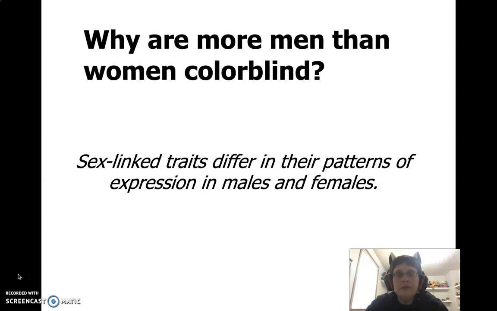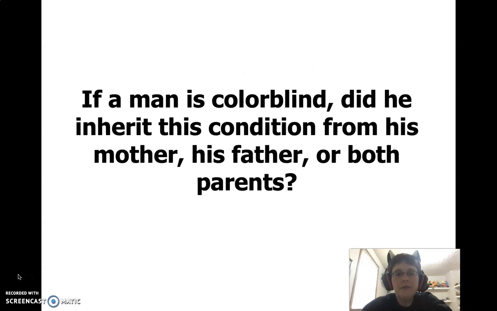The best example of this is color blindness, red-green color blindness. And I can tell you in my family, we actually do have this gene. I have two uncles and a cousin who are red-green colorblind. My cousin is male as well. There are no women in our family who have red-green color blindness. So let's take a look and think about this because it's not just my family, it's in general. More men are going to be colorblind than women.